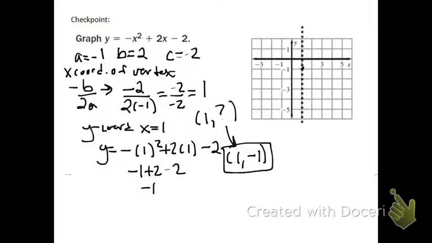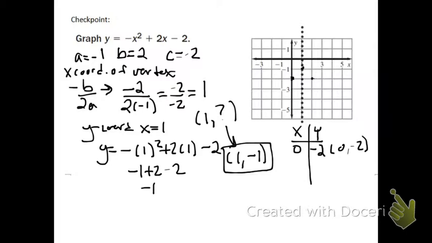I hope right now you're thinking a very easy x value to plug in is 0. If I plug in 0 for x, I hope you would agree that both this term and this term go away. They would become 0, and I'm left with negative 2. So I'm going to write my y value of negative 2. That's coordinate 0, comma, negative 2. 0, negative 2 is right here. Now, let's go ahead and use symmetry right away and get for free the other coordinate. If I go 1 unit to the other side of the axis of symmetry and plot another point, I would get this guy right there.